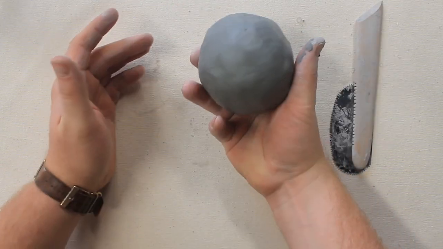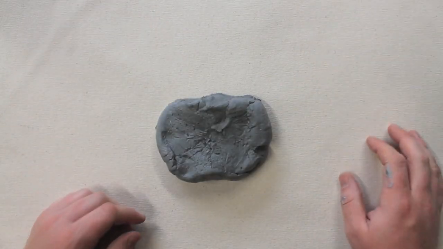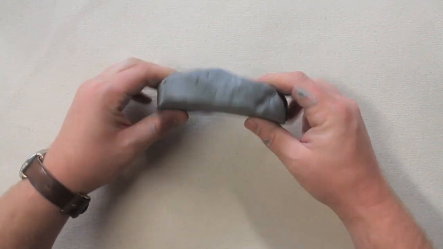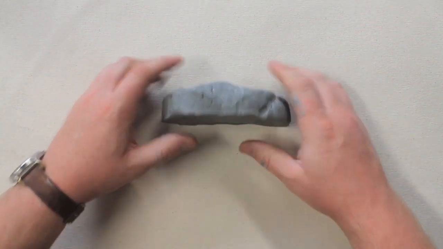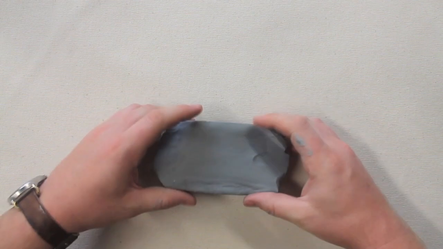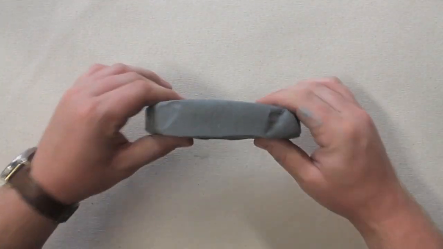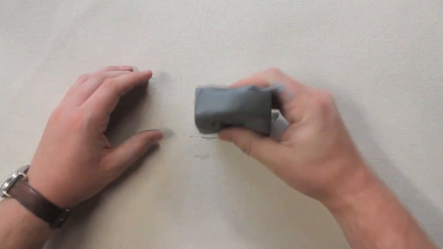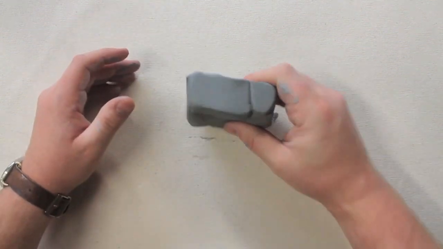What we're going to make today is a ceramic sphere, starting off with a regular piece of clay. I don't want to fold it over on itself because I don't want to make air bubbles. So what I'm doing is tapping it on the table evenly on each side to form a brick.